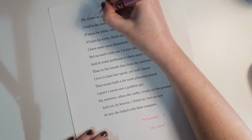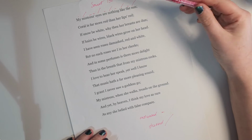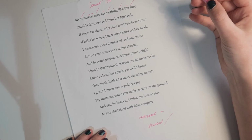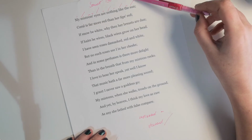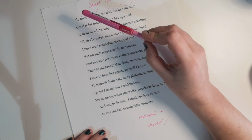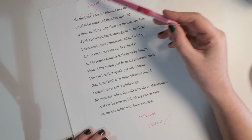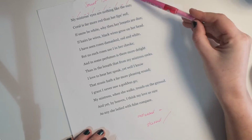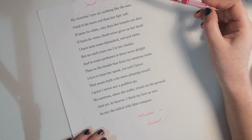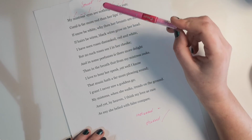So as you can see, even the opening line of Shakespeare's Sonnet 130 isn't a perfect iambic pentameter. We're going to go more into depth into meter in another video, but the point I just want to make here is that, give or take, this is the rough shape of an iambic pentameter. It is an unstressed syllable followed by a stressed syllable, which alternates 5 times. The pent there refers to 5. So we've got 5 stressed syllables in there, and the main thing about iambic pentameter is that we end on a stressed syllable. So the fact that there are 2 unstressed syllables here matters less than you think.